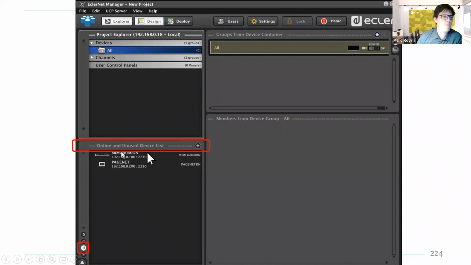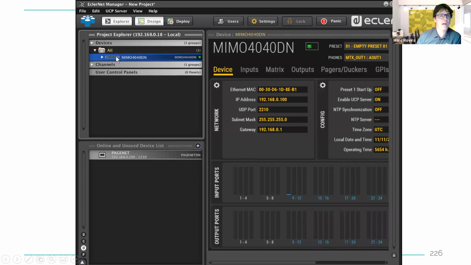So they do not belong to any project. They are in the network and you can see they are online, but they are not used. They are not assigned to any project. If I get these devices and I just drag and drop them here, they will be added. So now they belong to this project.